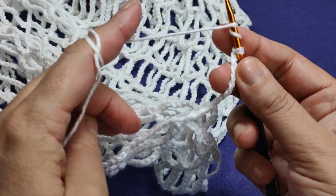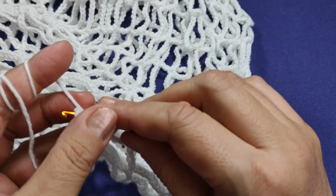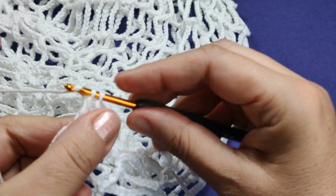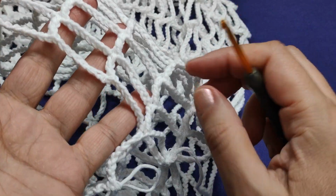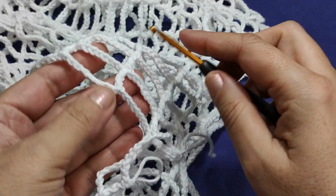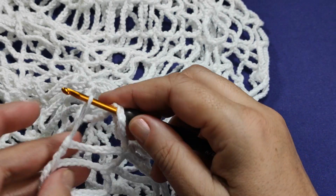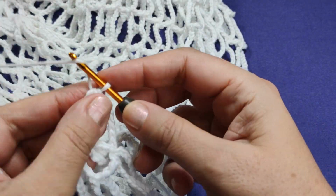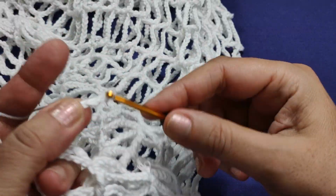2 times yarn over. I am going to the part here and making a triple crochet, removing the hook from the loop. Now I am going to the following triple crochet of the part on top. Okay, taking the loop on the hook, pull through. Now making 9 chains again. 1, 2, 3, 4, 5, 6, 7, 8, 9.